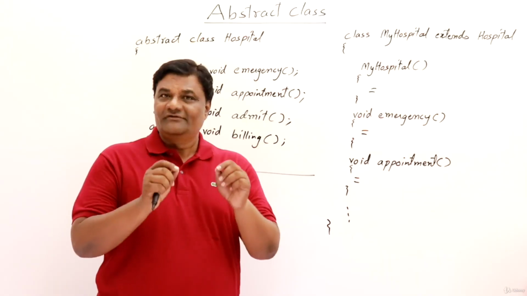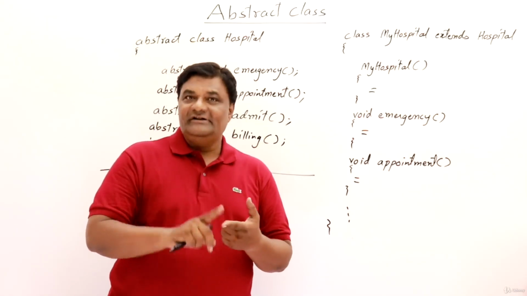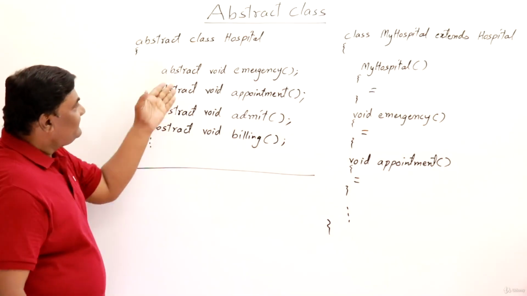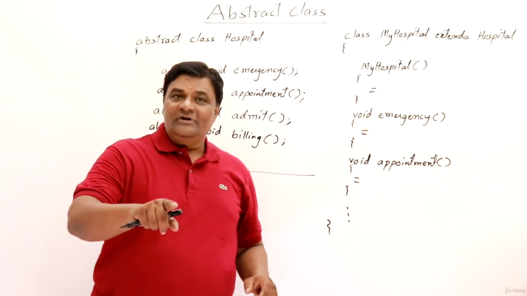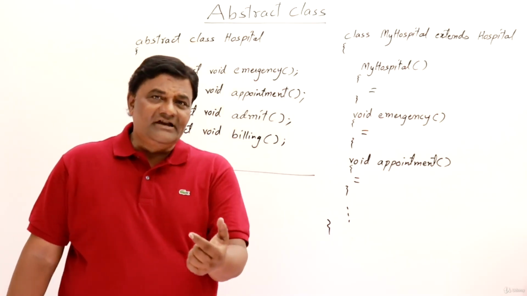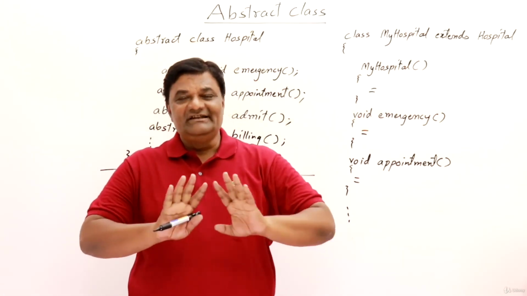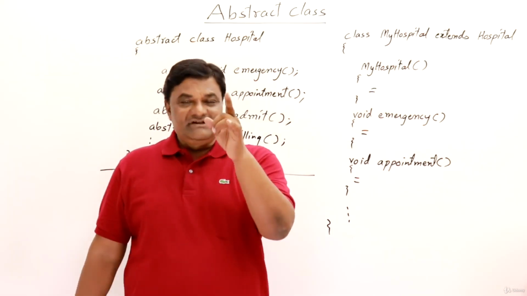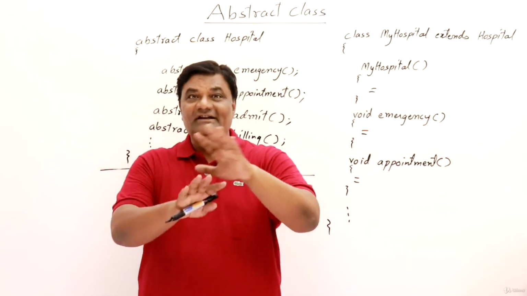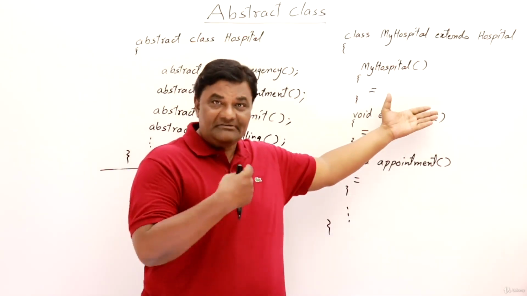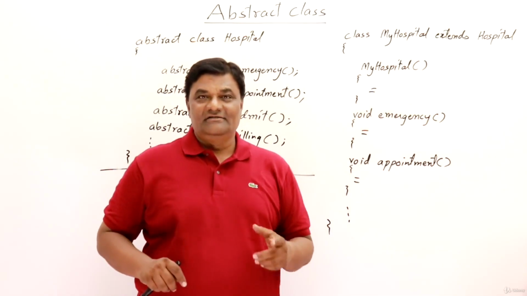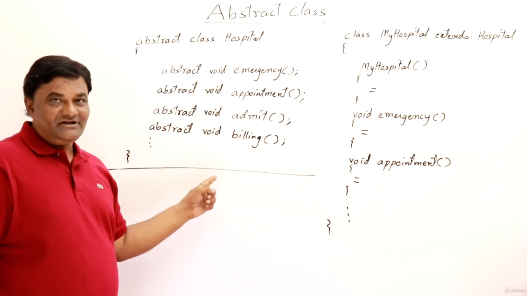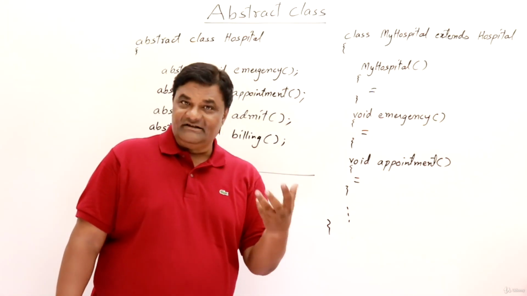Now let us come to the concepts of abstract classes in Java. The first point, we understood that we cannot create an object of an abstract class. See, this is abstract. The body which gives a standard, you ask them, can you show your own hospital? Mostly they will not have their own hospital. They are meant for just giving standards. So those standards are abstract. You cannot find any hospital. If anybody is opening a hospital like me, they will follow that standard, but they themselves don't have a hospital. So you cannot create an object of this abstract class. This is how you can take the meaning.